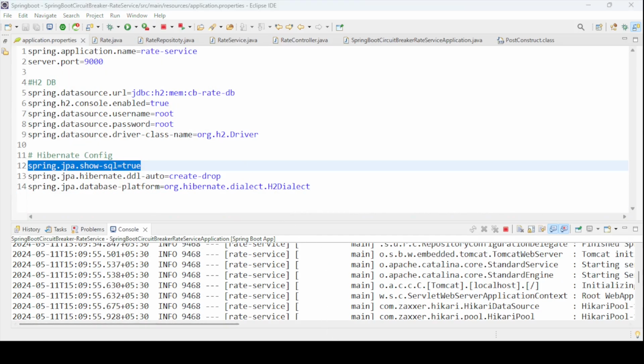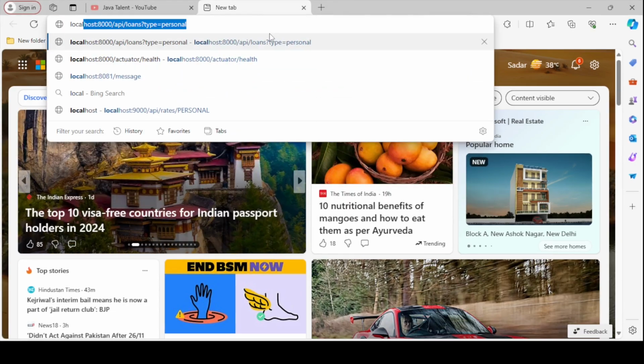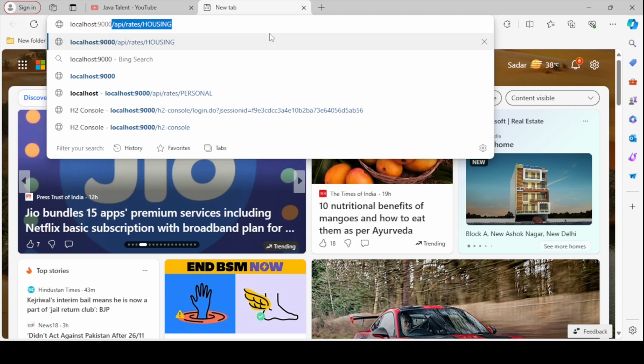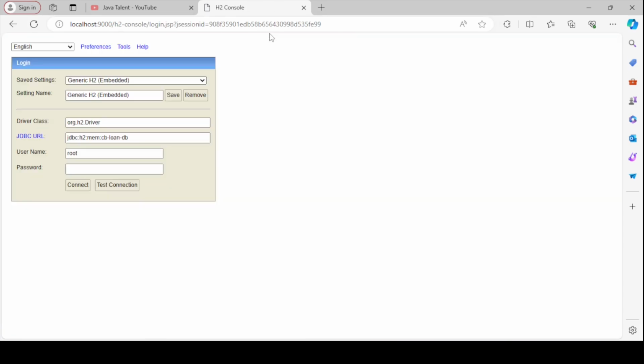If you run this console, in which localhost are you running your things? Localhost, I think we have taken 9000 and the H2 console. So most probably you are able to see the H2 database console. See, we have given root as username and password, and here my instance will be cb-rate-db.